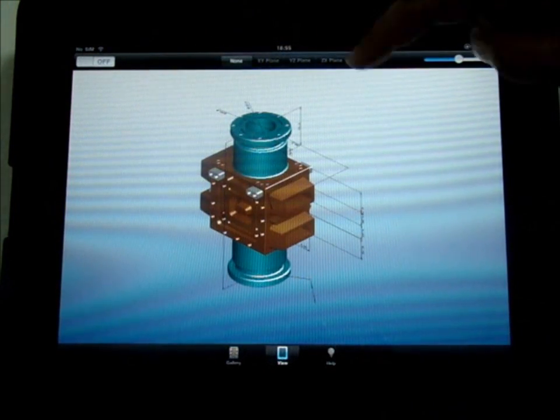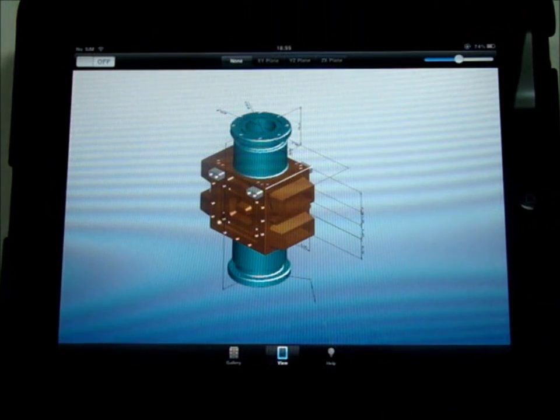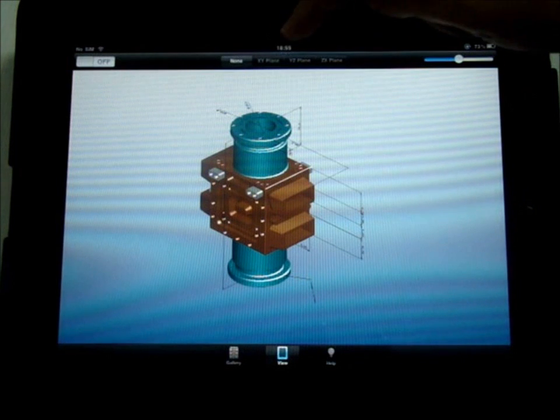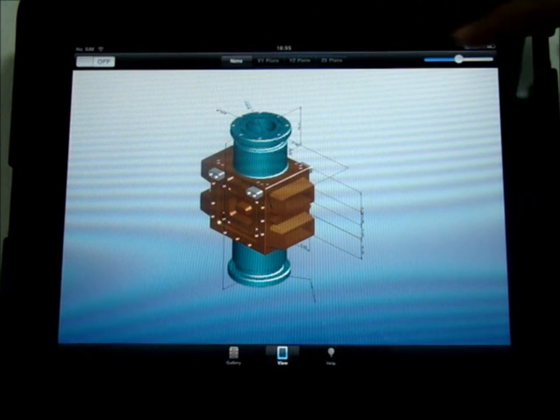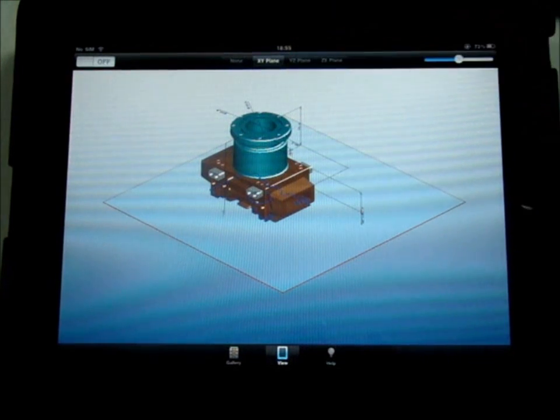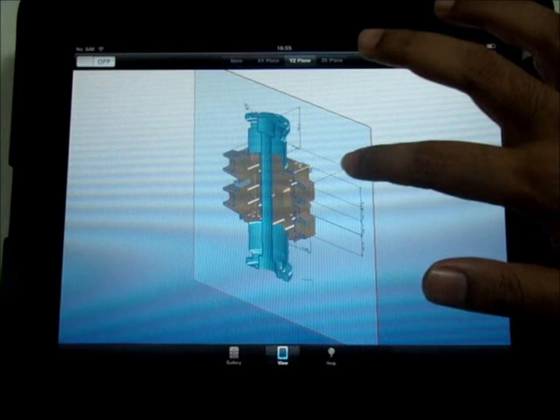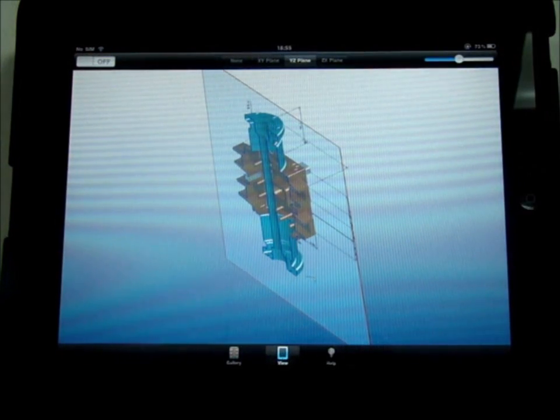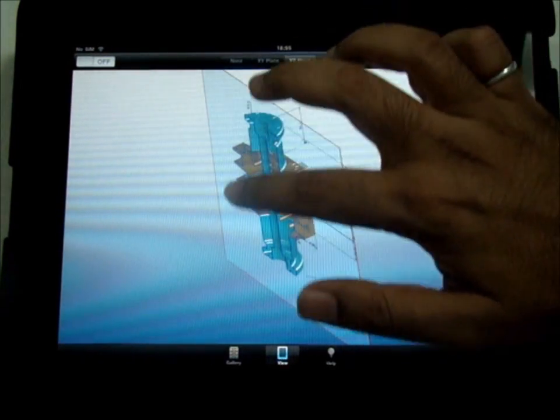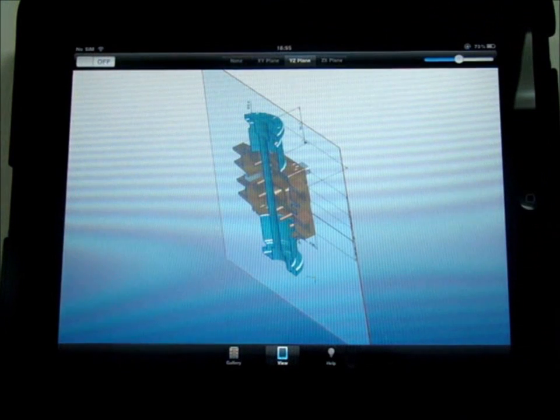We have some basic cross-sectioning available in the app as well, so you can select any of the standard cross-sectioning planes, the XY, YZ or XZ planes on the top. So I'll just go ahead and demonstrate that to you. I'll select XY, maybe the YZ plane. Okay, now here you can see the cross-sectioning plane in the app, and you can also see the section profile that we are displaying in the graphics area.